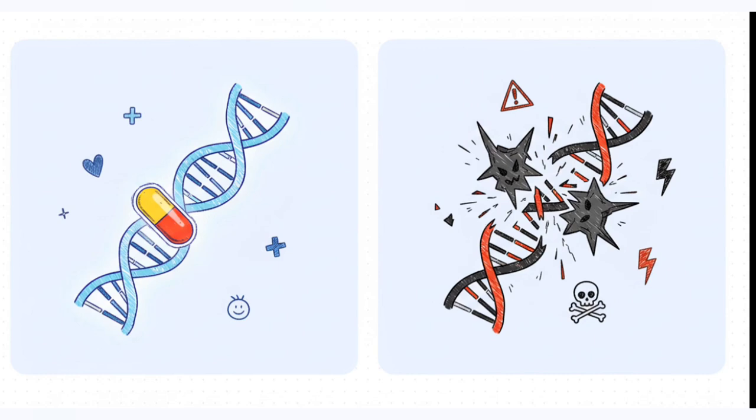You see, when a molecule binds to your DNA, it can be a good thing, a lifesaver, like the cancer drug 5-fluorouracil that just stops tumors in their tracks. But it can also be a really bad thing, like a pollutant that damages your genetic code and causes cancer. So yeah, this is literally a matter of life and death.